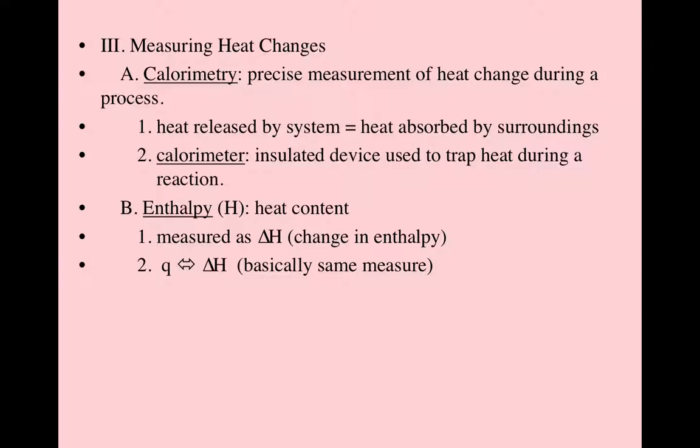It's a little more complicated than we're presenting it right now, but for right now, let's just use those variables interchangeably. If you have an endothermic reaction, you're going to have a positive delta H value, which means the substance gains heat. And if you have an exothermic process, the substance loses heat, so we say that it has a negative delta H value.